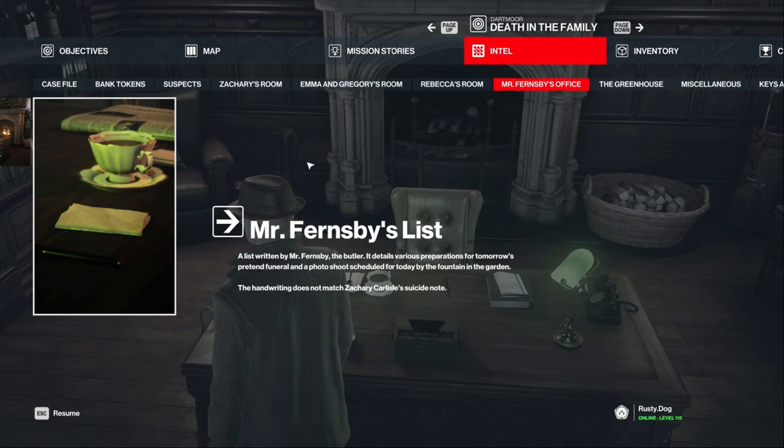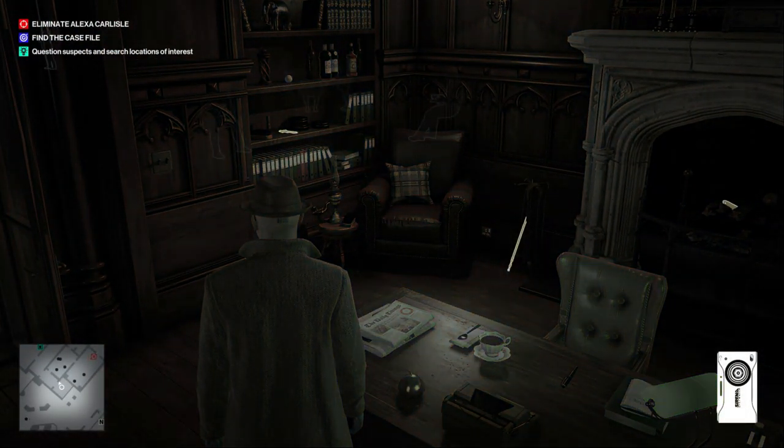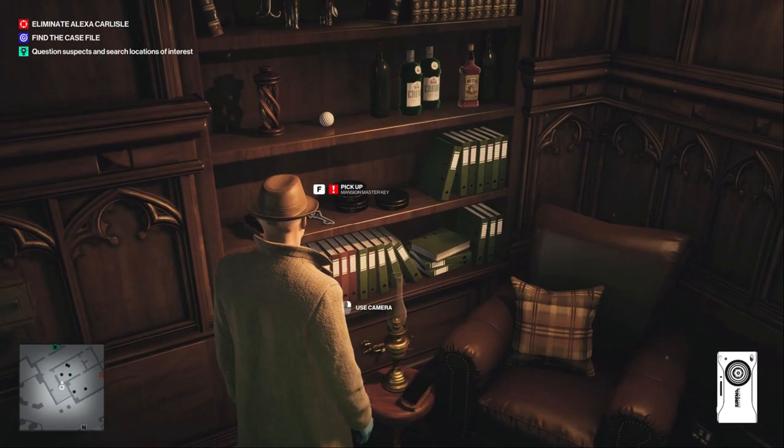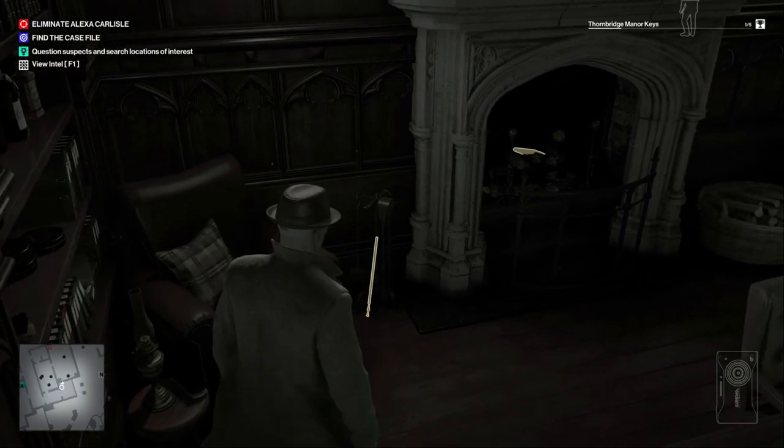The handwriting does not match. Oh, I need something written that's written by Emma. Or maybe even Gregory. Maybe he did something. That's getting to me. I want to find out the thing with the handwriting. And I just have this horrible feeling I'm not going to find that bit out. The mansion master key. Let's get that. So that will unlock every single door.